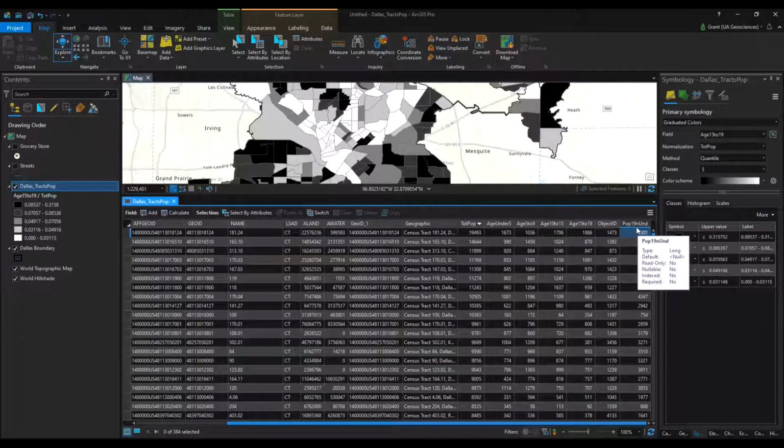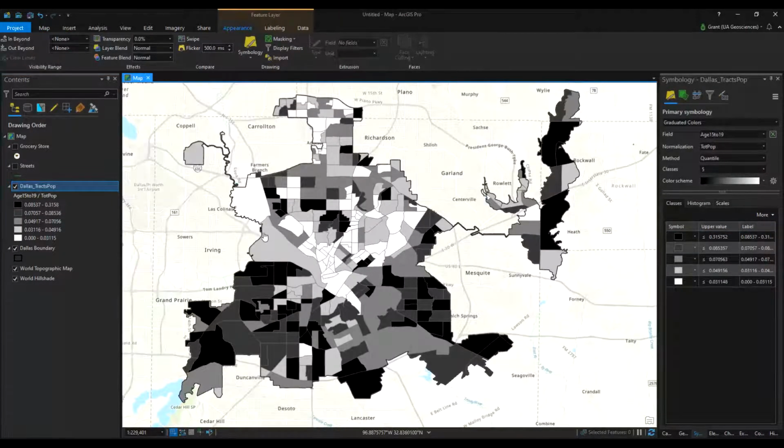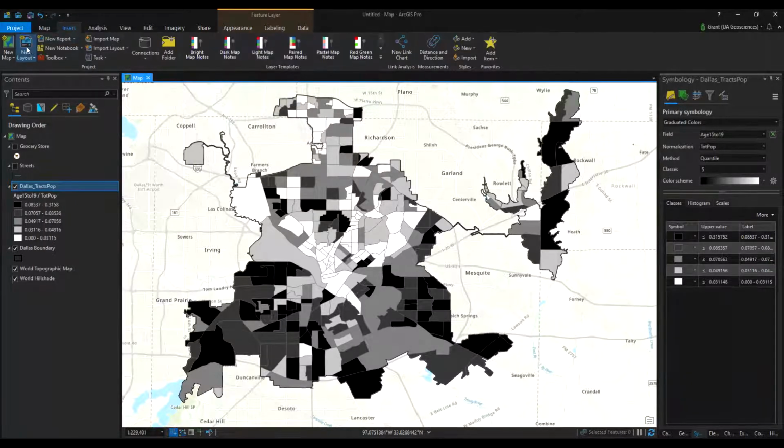And now we could use the full population of 19 and under and compare that to our total population for the neighborhood as a whole. And you can update your map that way. With that, I just wanted to go over a couple different things when it came to symbology and introduce a few different techniques within it. Again, I already uploaded a video for those who want to make your final maps and everything that comes down to your layout view. I gave you a demonstration on how to convert that to graphics and separate or ungroup those, and then you can change it from there to get it how you would like.